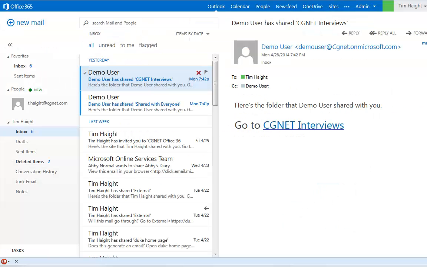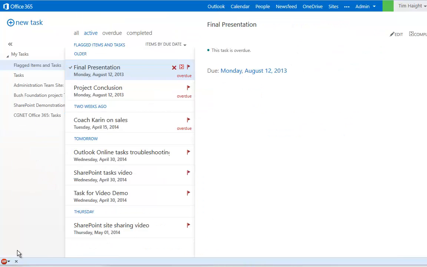Once you have pressed the Sync to Outlook button in the task list, you can then go to your email, in this case the Outlook Online client, and you can see the task will have shown up in your task list. So the way you do that is when you're in the email client, as we are here, you go down here to the lower left-hand corner where it says Tasks, and you click on that. And you can see that the task that we wanted to share has now shown up in your list of tasks.